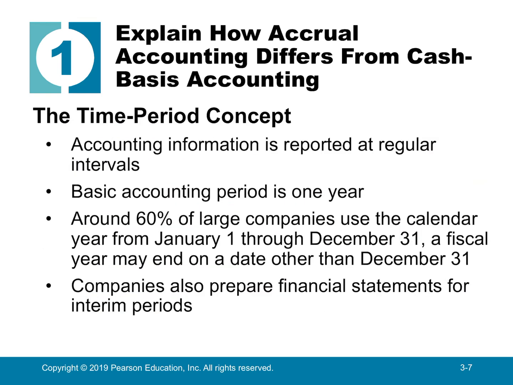So we've touched base on this already, but just as a reminder, accounting follows the time period concept, right? Meaning accounting is reported at regular intervals. Most of the time, we see this as 1 year. If you go work for a startup that's just raised money, you may do financial statements on a weekly basis just because you have to know how much cash you have left for when it's a new company.